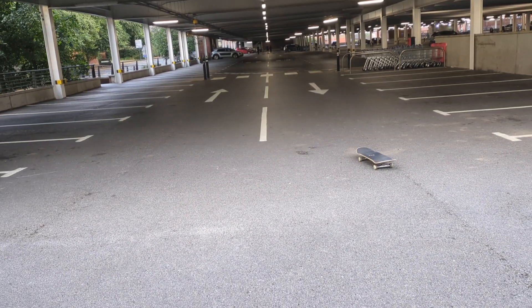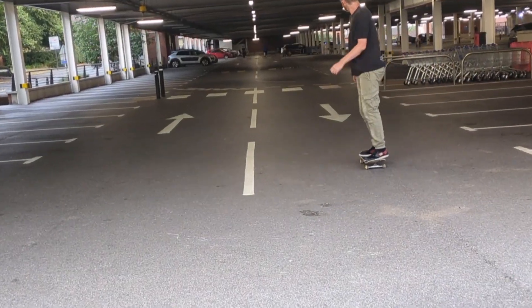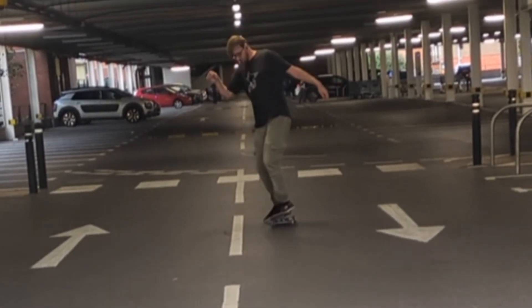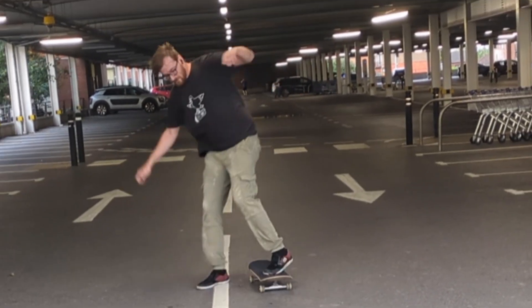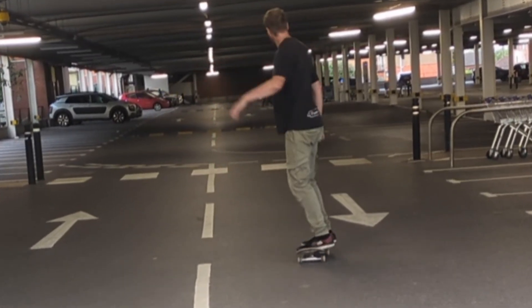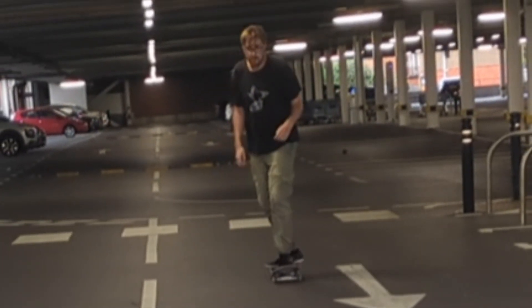To finish it off we're gonna do a varial flip, going into the wind — so who knows how this is gonna go. This clip is genuinely uncut — I literally just left it running — and I couldn't believe it when I came back to the camera. It took me about 52 seconds to land the varial flip. I was like, 'Oh my god, why is that easier than the kickflip?' I know everyone says varial flips are easier than kickflips, but for me that was not the case until today. I only did it once and was happy with how it went — I didn't want to push it anymore because varial flips can end up very painful.